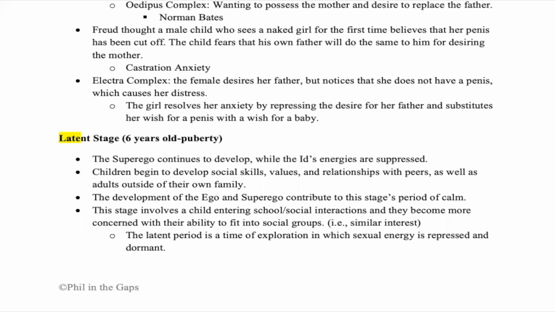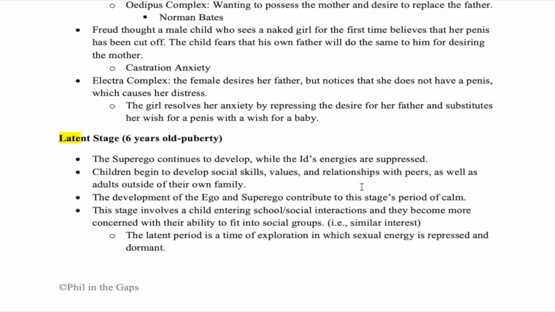So the latent stage starts at 6 years old and goes until puberty. But again, there can be fixations and there can be issues with and for the situation. But we'll get into that at the tail end of the description of the latent stage. So the latent stage, key emphasis on "late," because somebody feels like they're late to the party. So all of their energy is focusing on socializing and developing social relationships. So this is where the superego continues to develop. And again, we'll go through the differences between id, ego, and superego in just a little bit.